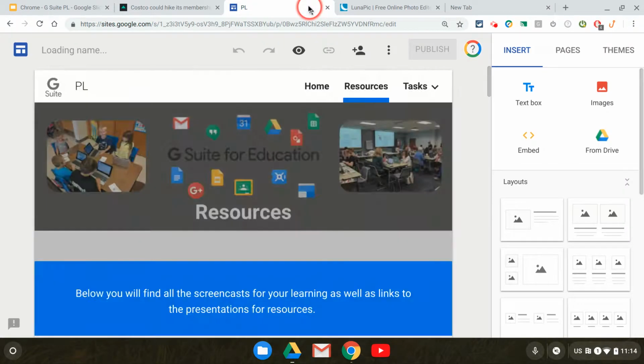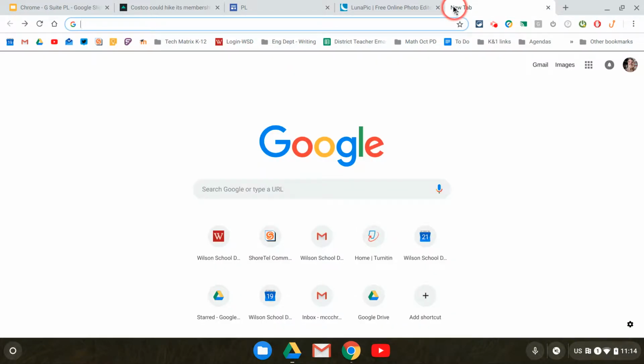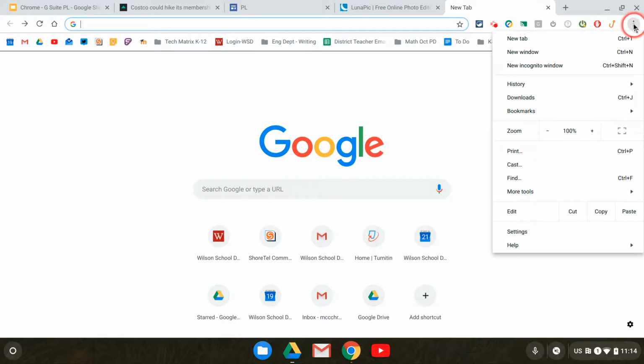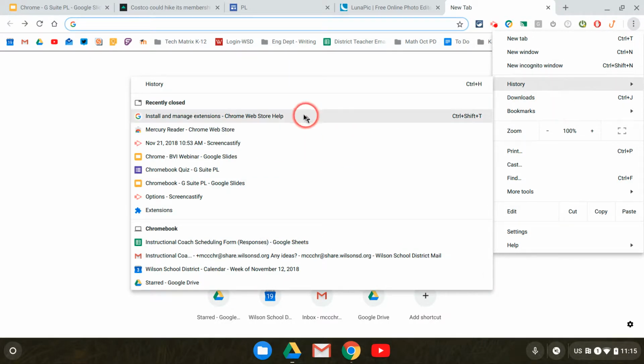So there's the website that I was working on, and the last tab before that was a new tab. And all that is really doing is going into that Chrome menu, that 3 dots snowman guy, and going into your history, and then you can see that there's a list of recently closed tabs. So these are all the different tabs that I had open recently. So if I do Control-Shift-T, Control-Shift-T, Control-Shift-T, these will all open up as well.